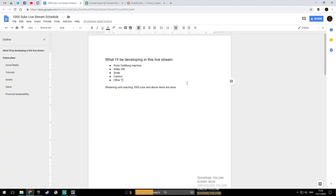So in this stream, as I was saying, I'll be developing some physics-based stuff, and I was thinking about a very simple Rube Goldberg machine. For anyone that doesn't know, that is the one where you put, let's say, a ball in, and then there's a complicated mechanism that basically flips a switch or something. So we're going to try to do something like that, something with a water mill. I was thinking a scale and a cannon, and we'll see if that works fine and if it's fun, and maybe some other stuff, I don't know, we'll see.